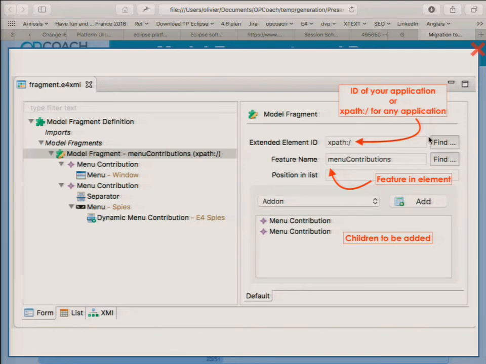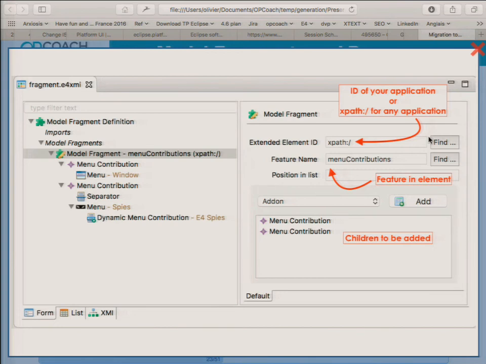Sometimes you will maybe contribute on a specific ID. I will give you an example for perspectives, for instance. If you want to add a perspective in a fragment, you will have to contribute to the perspective stack. In this case, I would say it's better to always put the same name, the same ID for the perspective stack, because there is only one perspective stack in your application. Or you could write an XPath expression here, but it's quite complicated to write.